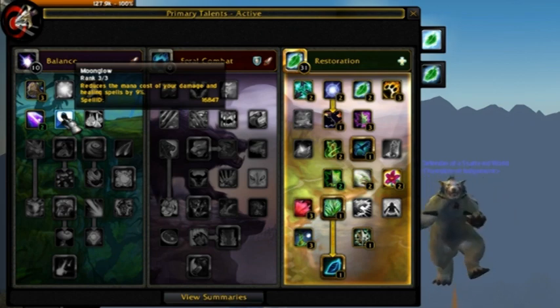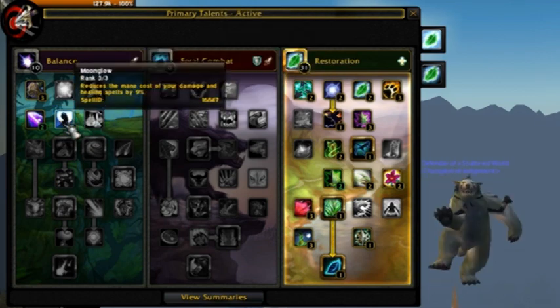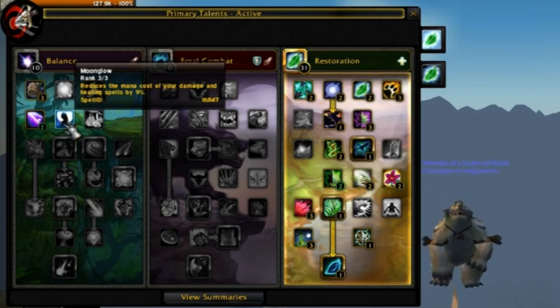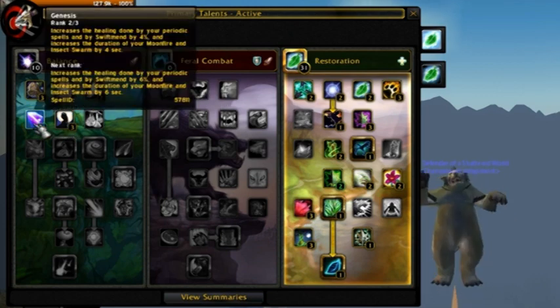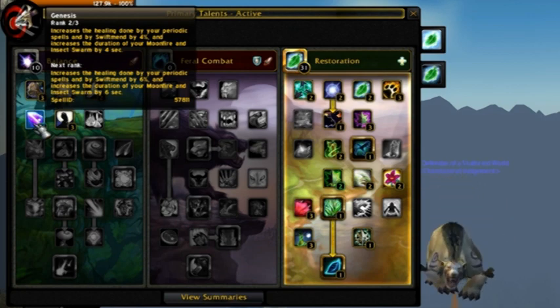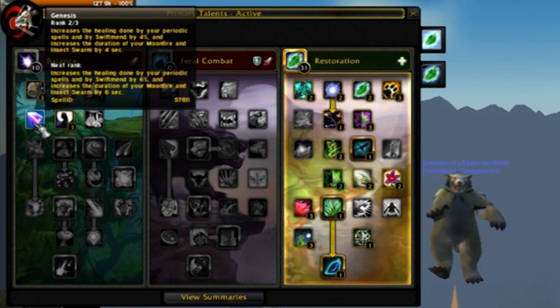with it. I have tried other specs where I could take this talent and this talent in conjunction, and you could if you wanted to forego some Genesis, but this one's going to buff your numbers. This one's going to give you 4% more on every tick of your periodic spells and on your Swiftmend. So really you want this one as well.